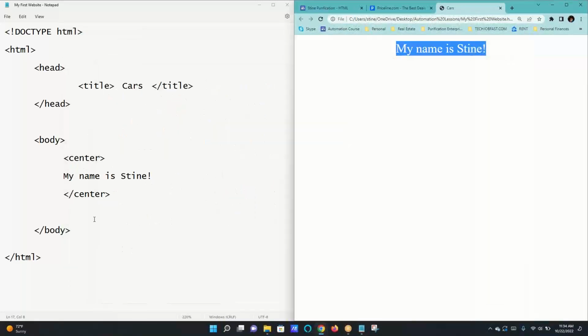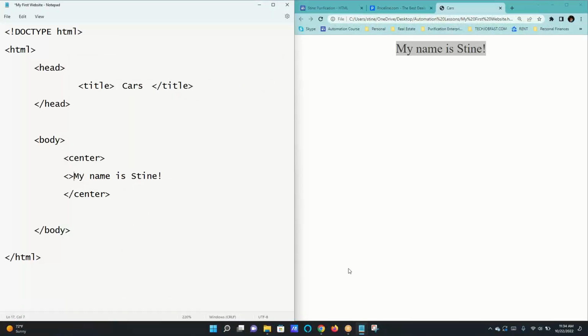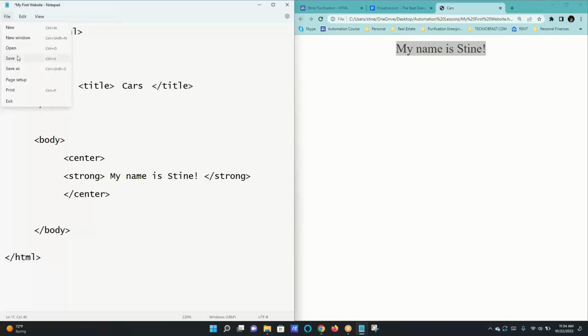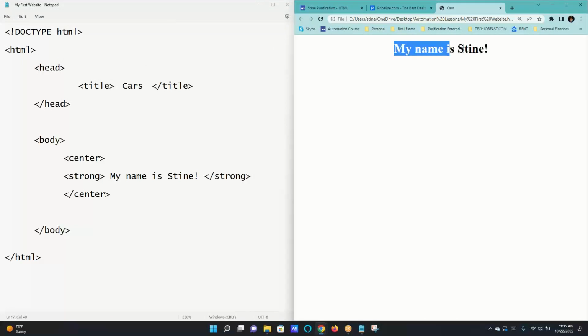So watch this. If I go in here and I put an opening tag right here called strong, and I close it right here, strong, hit save, and refresh. Now the text that I have became bold like that.